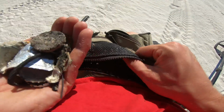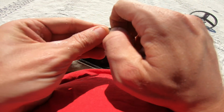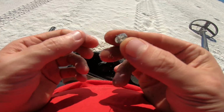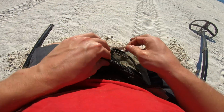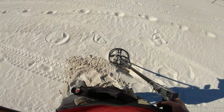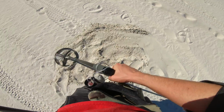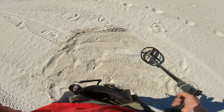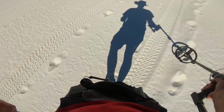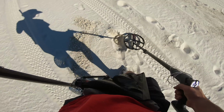Rusty nails, bottle caps, aluminum foil, and pull tabs. That's pretty much the majority of the beach items that you find, but if you get lucky occasionally, you'll hit on some jewelry for sure. Little crusty earring, not much left to them. Not silver, not gold, but it is some jewelry. So there's still potential out here. Anytime I find what I call a diggable signal, even if it's just a pull tab sometimes, that at least lets me know that someone hasn't completely cleared the area out, you know? So you never know. Let's keep searching. A little earring. Like I said, right now I'm kind of close to the volleyball nets. Maybe I'll stick around here for a few minutes, see if we can find anything.